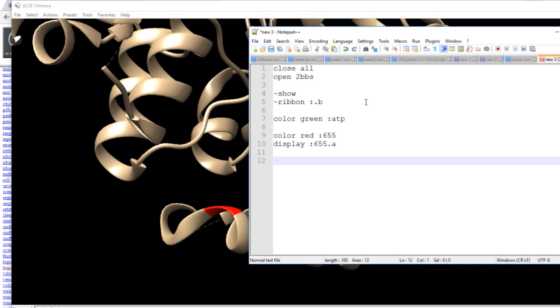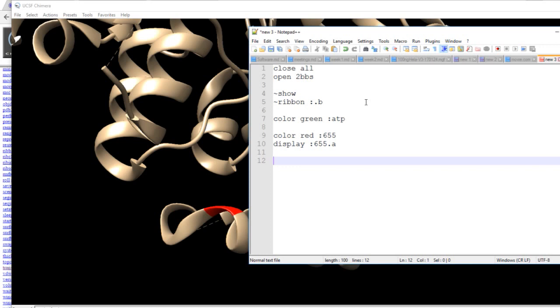And this is fine, that gets us colored, but that's just still in the same orientation that the molecule came in. Now we do have ways of setting the orientation specifically, so we could tell it to turn a certain proportion or to scale a certain proportion. Those can be quite tricky to use to get exactly what you want. So my preferred option is to use the save pos command, and we don't use that in the script. We'll do that outside the script when we're going to use save pos and fly.